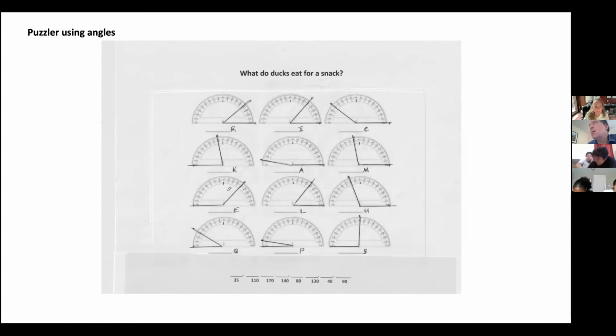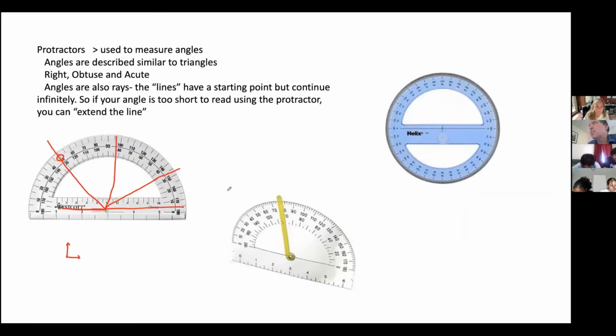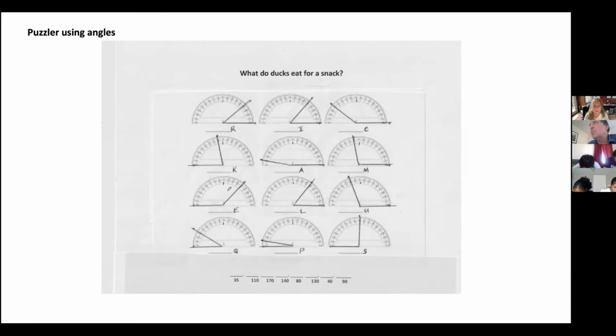Good, we're halfway through. Oh, I'm so sorry. Wait, how do I go back? Wow, okay, there we go. What are we on, L? No, I lost my place. Where were we? Are we on E? We're on E.